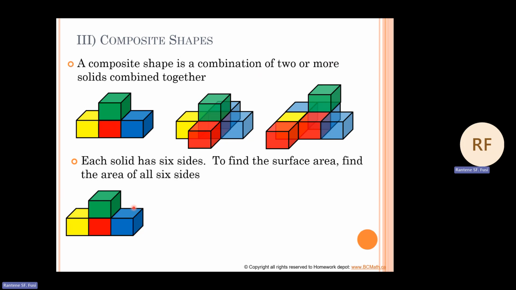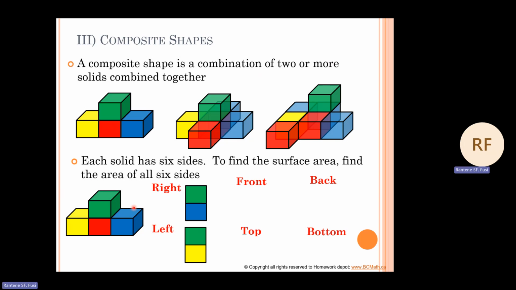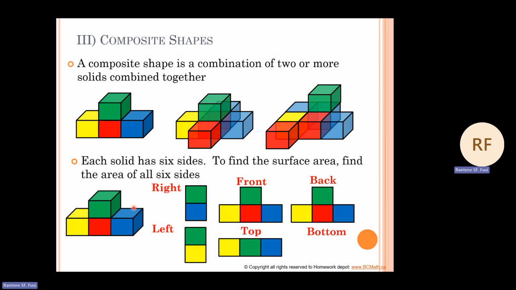Just make an example in the first figure. Let's look at the right. Let's find how it looks on the right hand side. If you look from the right hand side, it looks like this. Then if you look from the left hand side, it looks like this. Then if you view it from the front, it's like this. Look at the top, it's like this. Then if you view it from the back, it looks almost similar to the front. This actually shows you how it looks. Then if you look at it from the bottom, this is what you see.